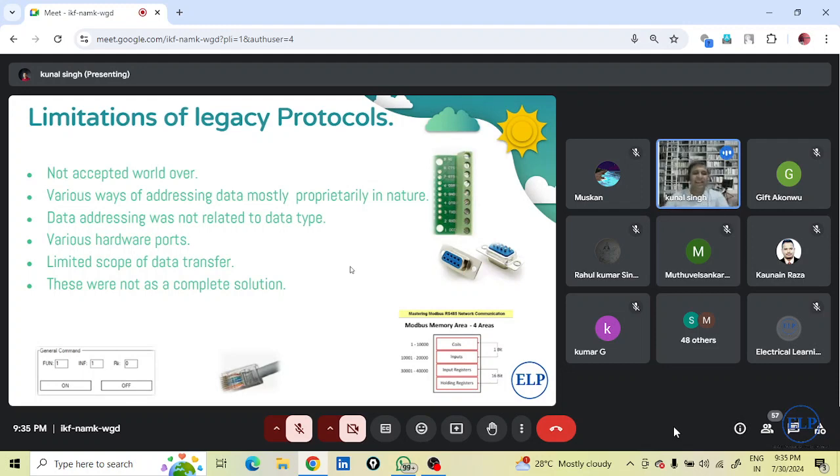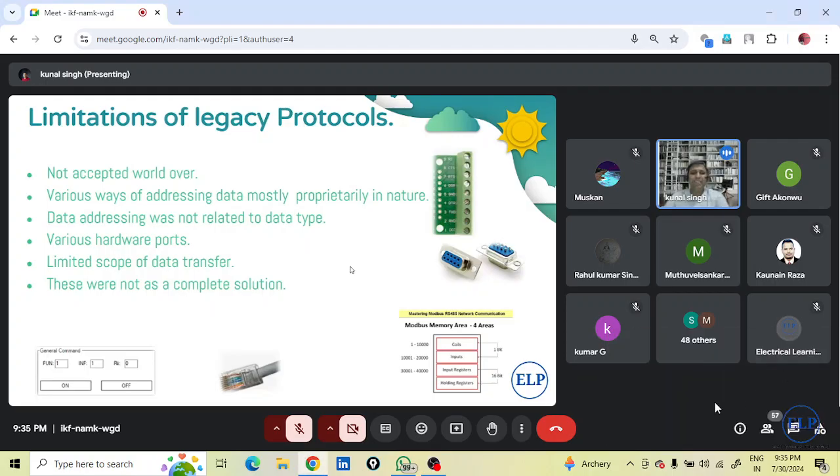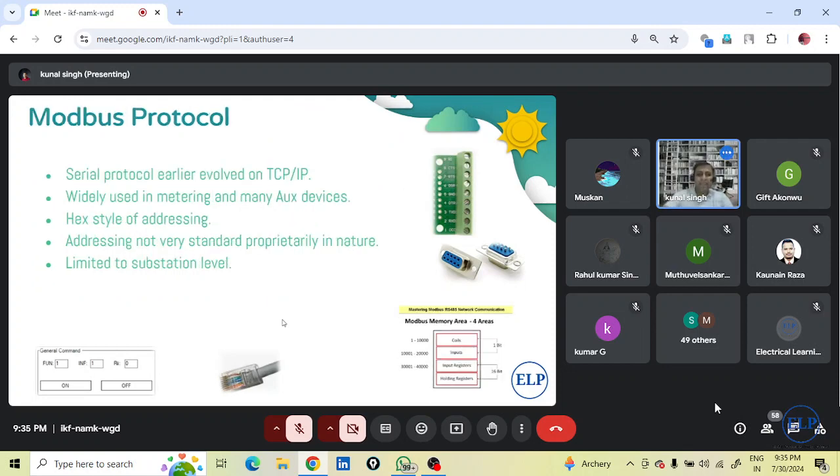It was very difficult, and data loss was huge. They were connected in series, like parallel loops, so if the loop breaks down, communication breaks down for the whole chain. It was also not a complete solution, because it covered either metering or the battery health, only one thing at a time.